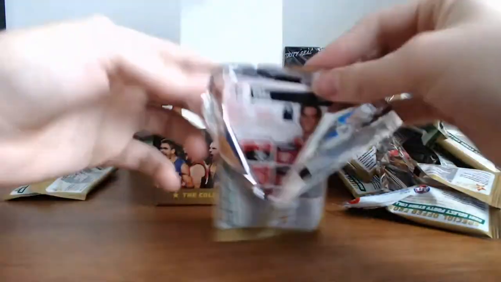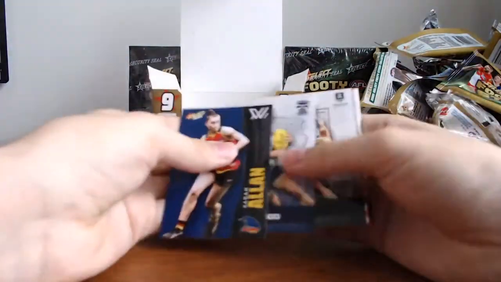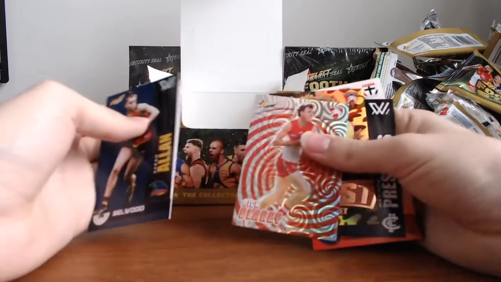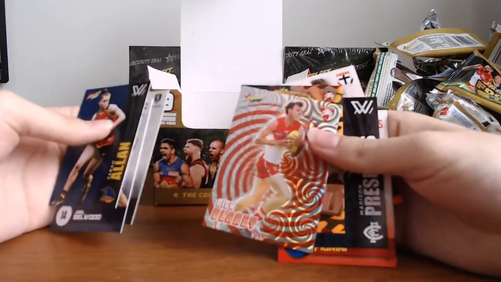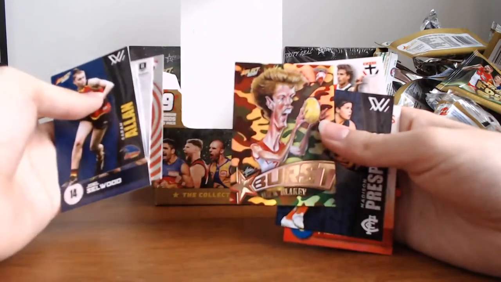Hopefully box hit. But I think if we get a milestone, then there's only one box hit, unfortunately, because we've already gotten the 3 competition cards. Sorry. Nick Blakey there. And Nick Blakey there as well. There you go. What are the chances? 2 Nick Blakeys in the one pack, both inserts.